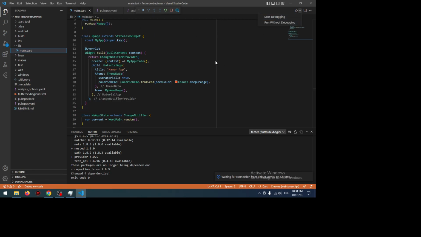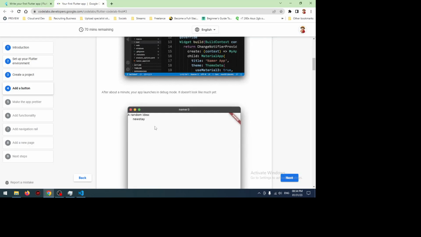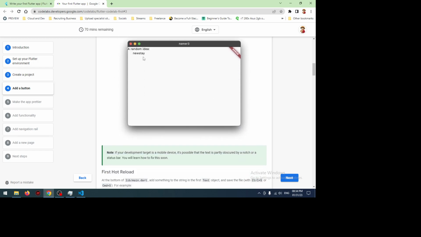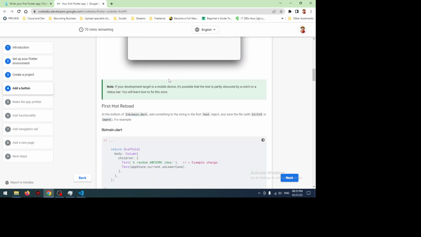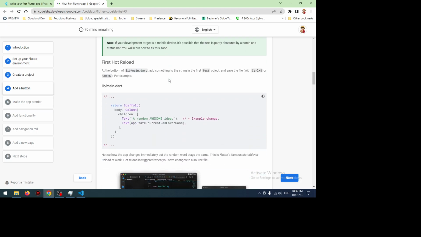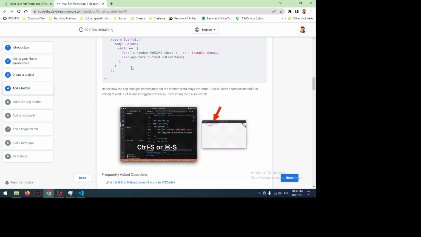That's the thing we did. It's just a simple shortcut, so nothing new. About a minute and your app will launch, debug. Okay. First, hot reload.